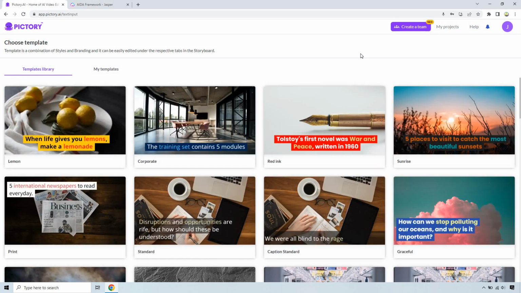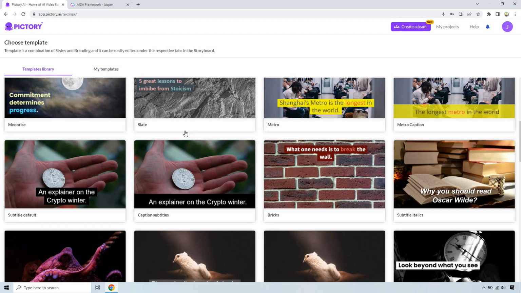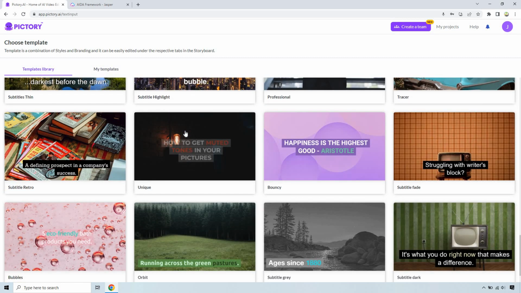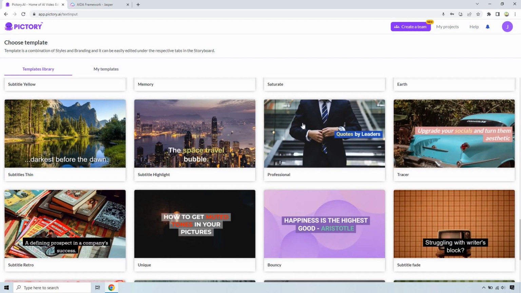And this is where we can choose our templates. As I always say, when it comes to using Pictory, don't worry about the video backgrounds here. This is always going to change. We're more so looking at the color here, and I happen to like corporate. I will scroll down a little bit more in case you want to see some of the other templates that they have. Like maybe you want to use professional. Actually, that one's not too bad.